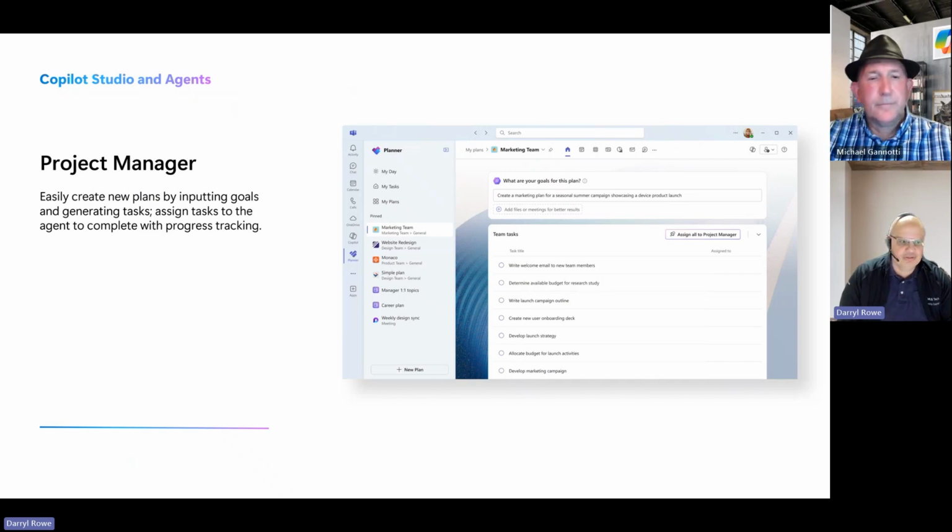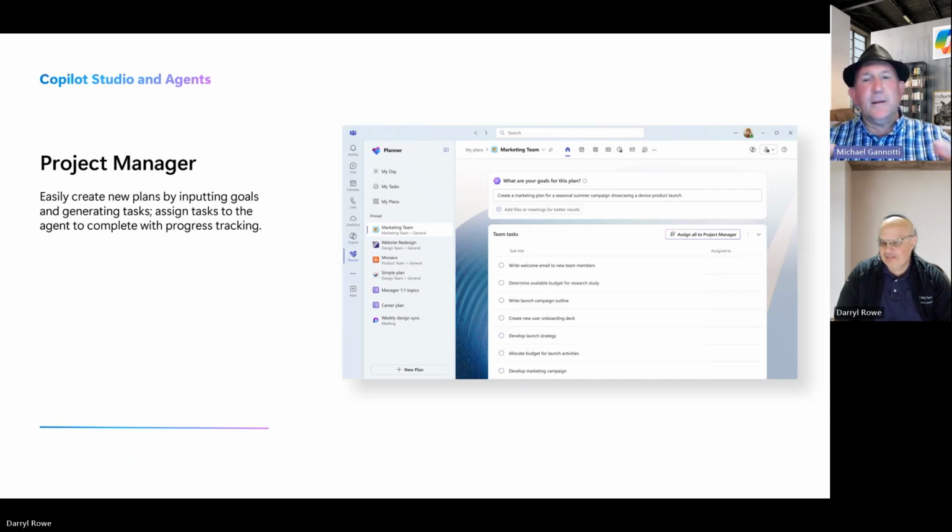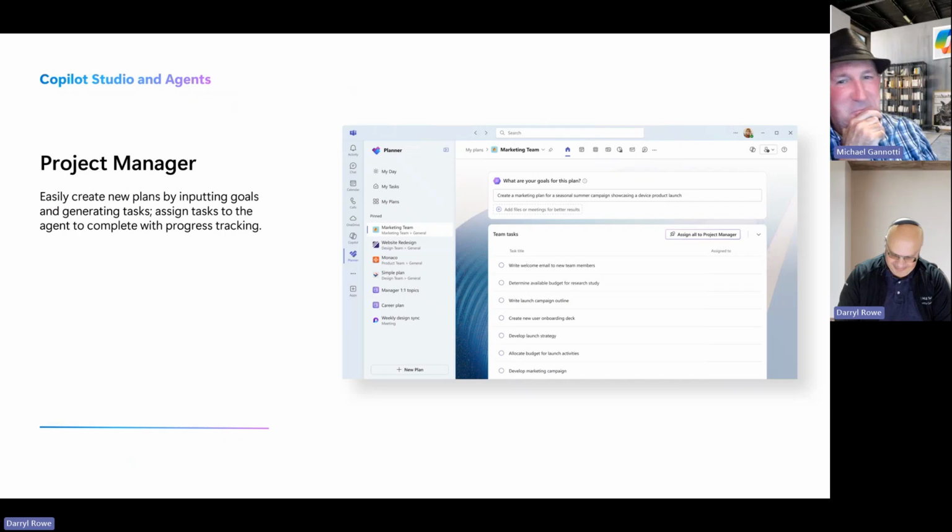So it's really, really cool in that regard. As a former project manager, this would have saved me a ton of work just creating a project plan. Especially in those groups who aren't doing it, like you said, they're using Planner. They're not going into Project and doing all kinds of in-depth work. Although I'm sure at some point that'll all come here too. Yeah, it's just a matter of time, I think.